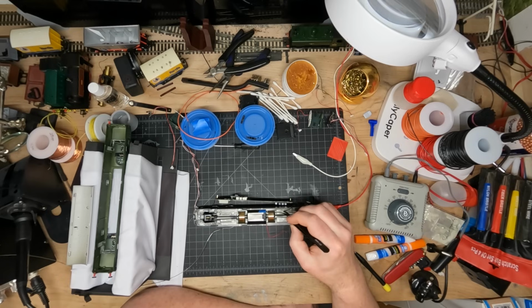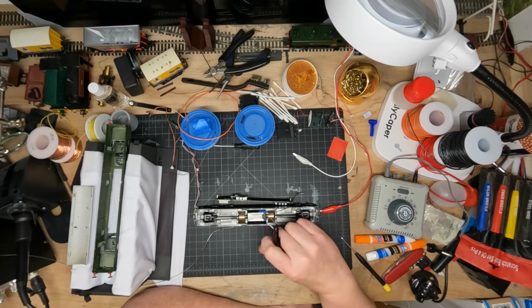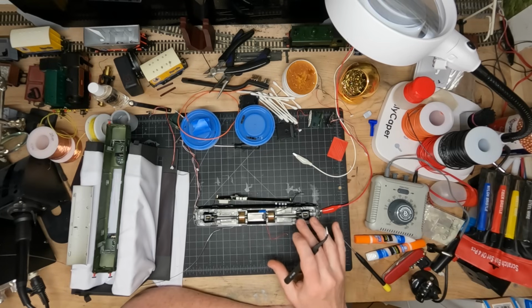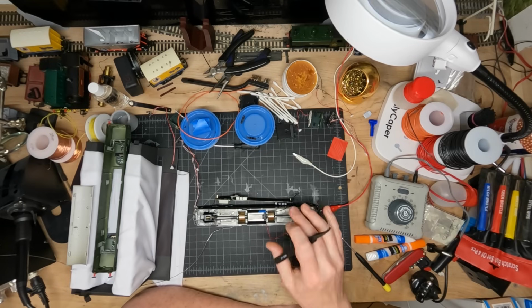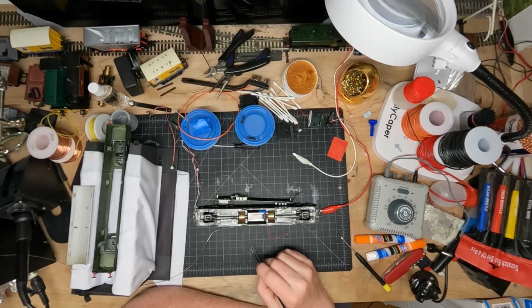This wire seemed to be faulty on mine, so I replaced it, hoping that might fix it. And it did improve the speed. It got up to 100% there, but then you could see that it was kind of wavering in and out. So obviously there was more to it than that.